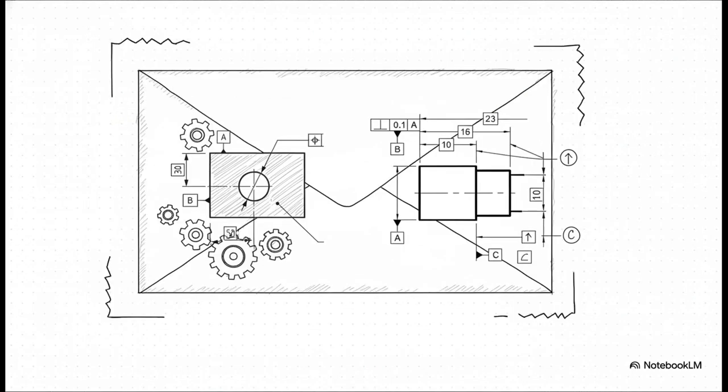Instead of scattering arbitrary disconnected callouts all over the page, look at how Professional Blueprint handles this. It uses distinct feature control frames and clearly defined datums. This gives the manufacturer exactly the limits they need to hit, no more, no less. Notice how clean the hierarchy is here. The drawing doesn't overconstrain the process, it simply defines the boundaries of acceptable variation. This clear syntax ensures everyone, from design to inspection, is reading the exact same language.